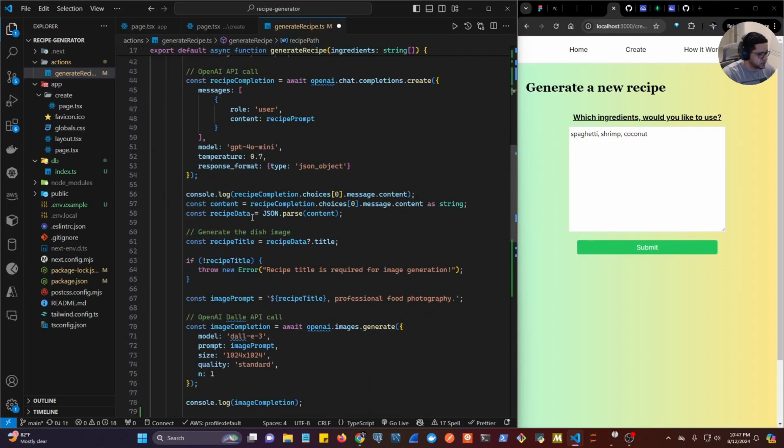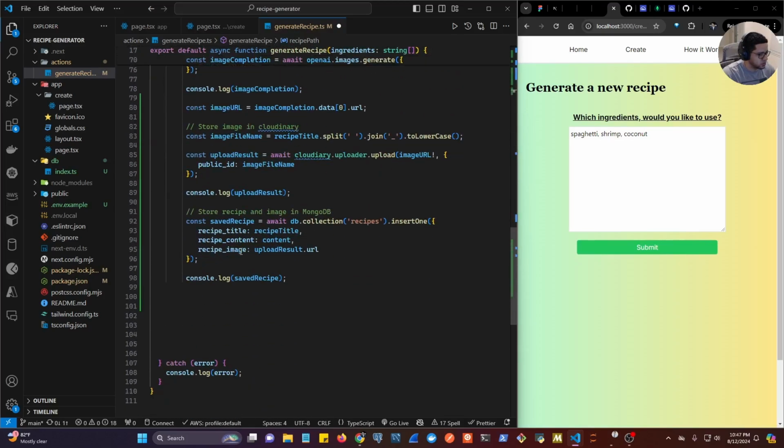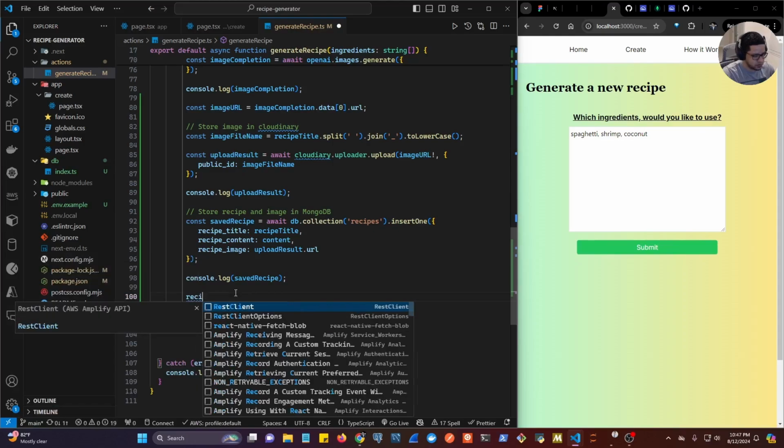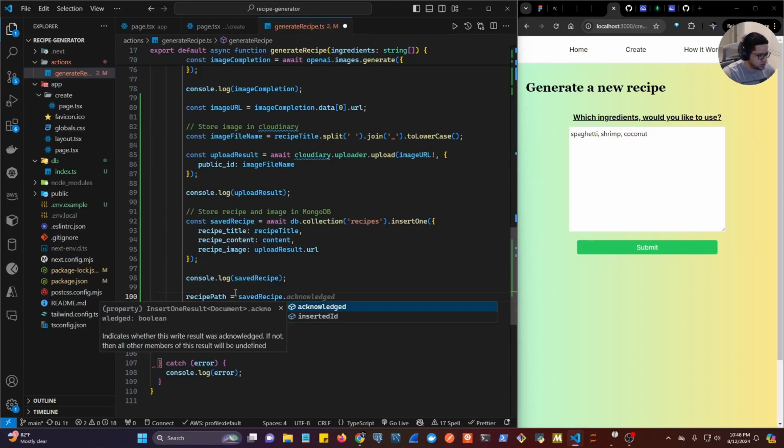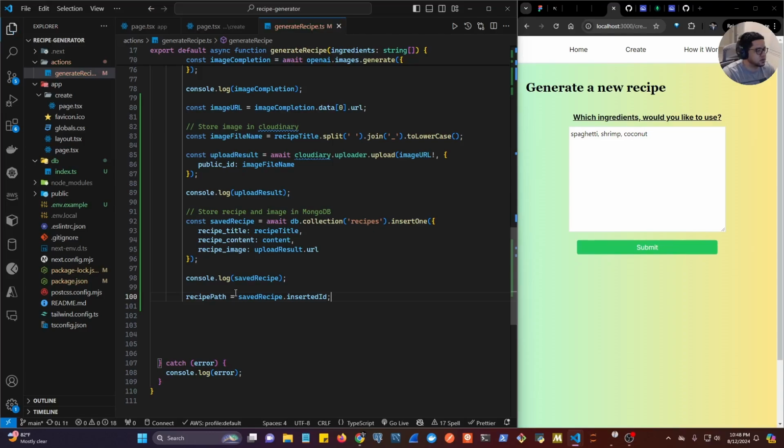So scroll down all the way to here. And then we're going to say recipePath is going to be equal to the savedRecipe dot insertedId. And that's what we need. We can delete this empty space here now.